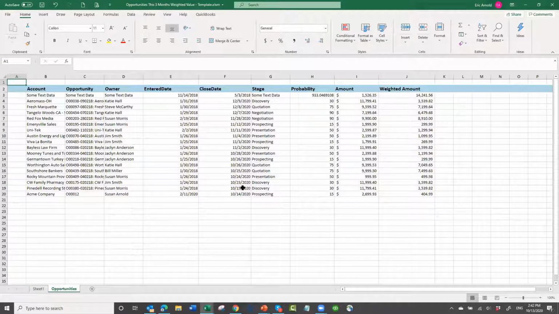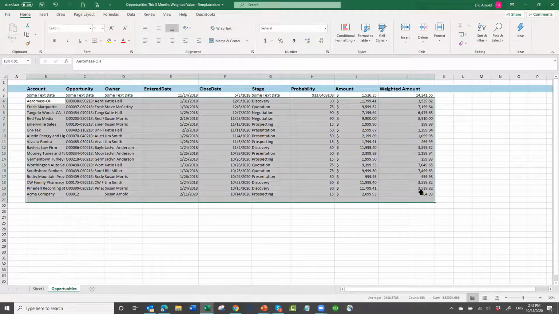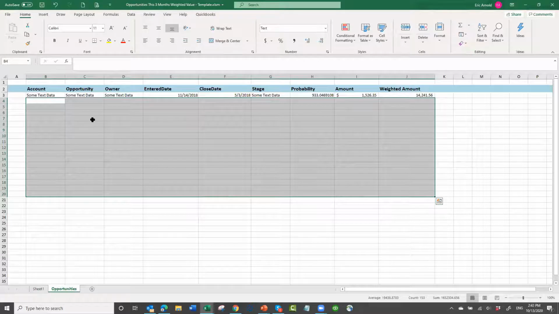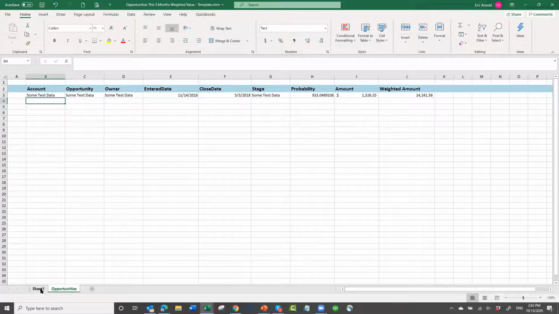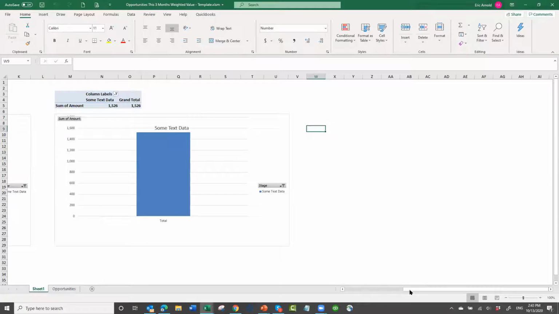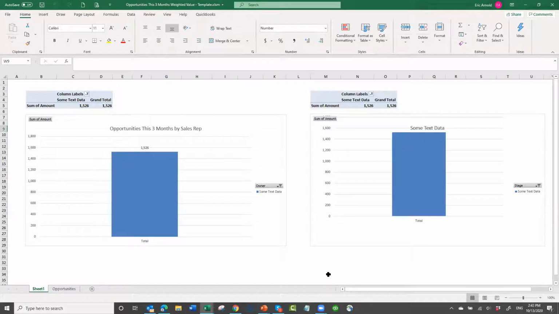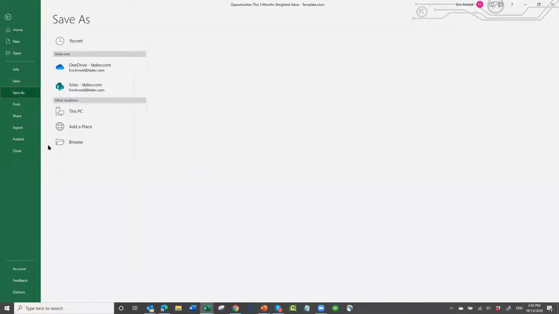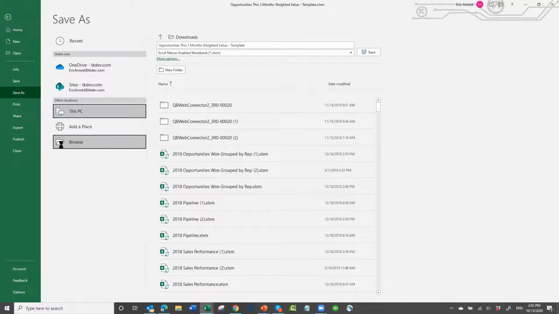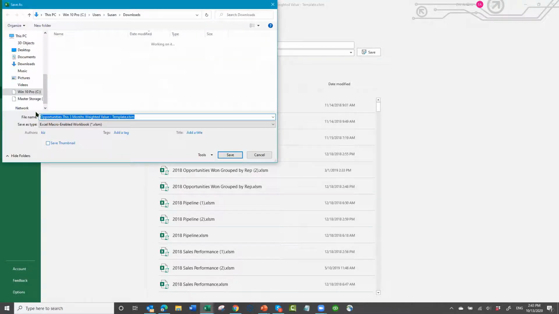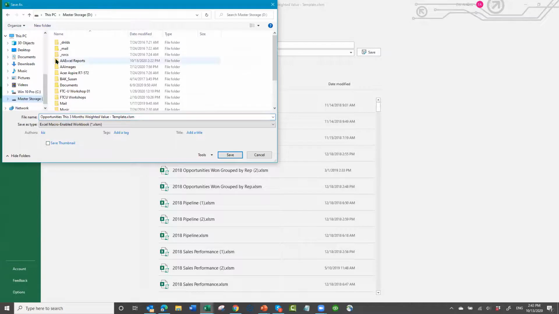And then again, this is our template. So before we save this as a template, we need to delete the sample data. That throws us back. And when we go back to here, these should reset themselves, which they've done. Then we do a save as to save it to where we want it to go. And like I said, if you have that one folder where everything's going to go, it's much easier because then you know where to look for it.